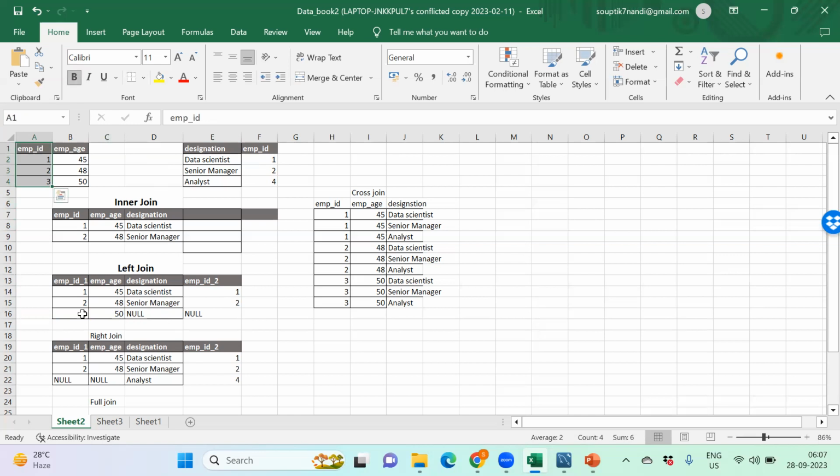So against 3, there should be a null value. Whatever is matching should be picked up from the second table, the right table. Did you get it? The designation against employee ID 1 and 2 is matching. That is why this has been picked up.